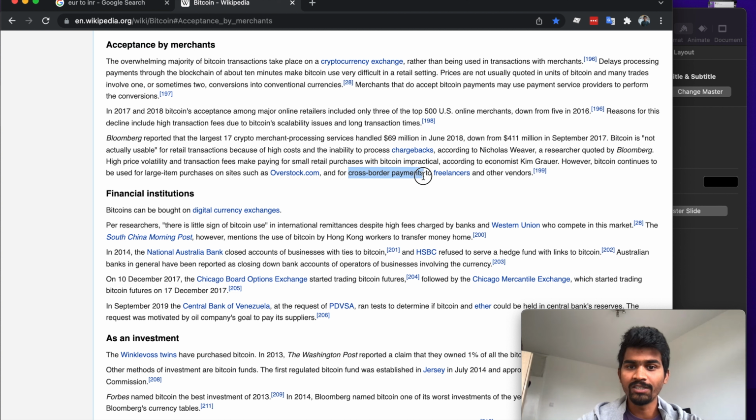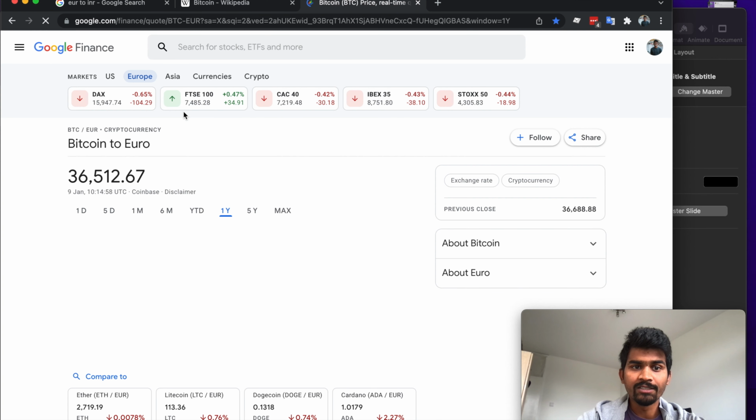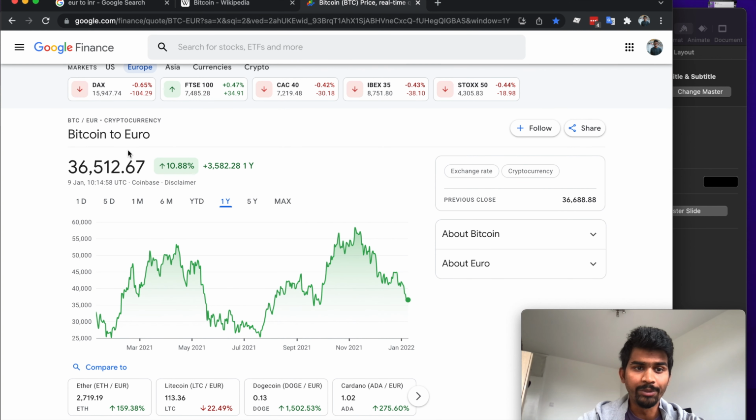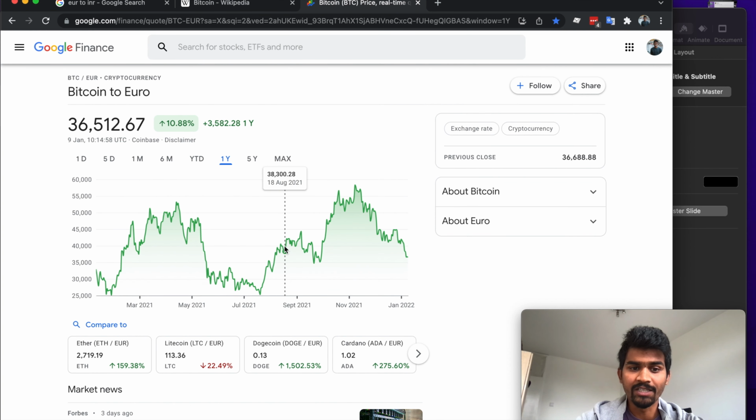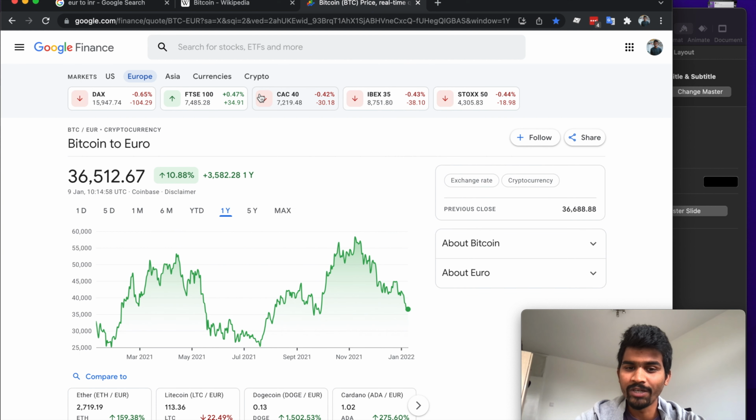So this is purely across borders. We are actually interested in cashing that out as well from the destination country. If I'm sending money from the Netherlands to India, I want to get that Bitcoin converted into INR and deposited in my Indian account. If you see the market volatility of Bitcoin, it's too much. We can clearly see some volatility involved in this. This is one of the major reasons to be scared of transferring money from one country to another using Bitcoin or any other crypto, right?